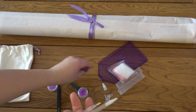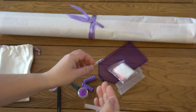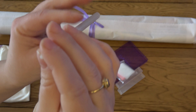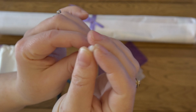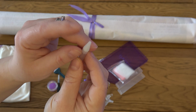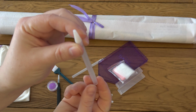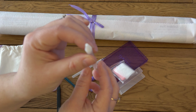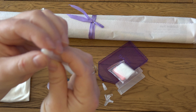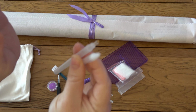2 pens and 2 comfort grips. This is your standard diamond painting pen end. This one is something that I've only ever had with Dreamer Designs kits. It has a slightly smaller hole at the top, and I believe it's designed, or at least it works very well, with ABs. So if you fill that with wax like normal, generally scuff it off on some clothes because it will still be a bit too sticky at first. But then that tends to be good for ABs. It's plastic, so it's less likely to scratch them or scratch off the coating. And also that ever so slightly smaller hole just tends to mean it's a bit less sticky because there's a bit less wax.